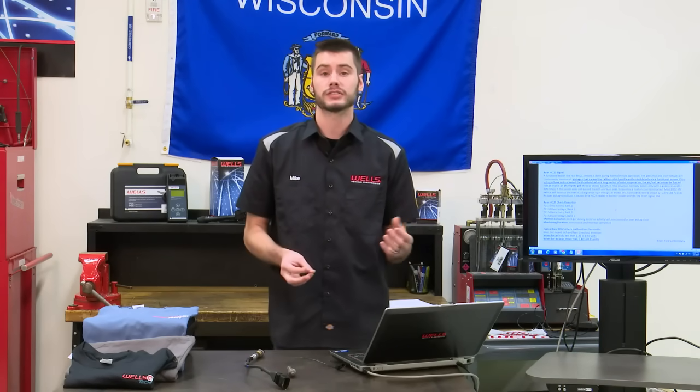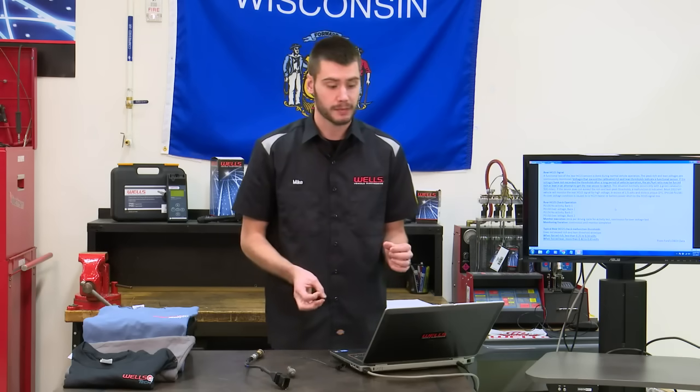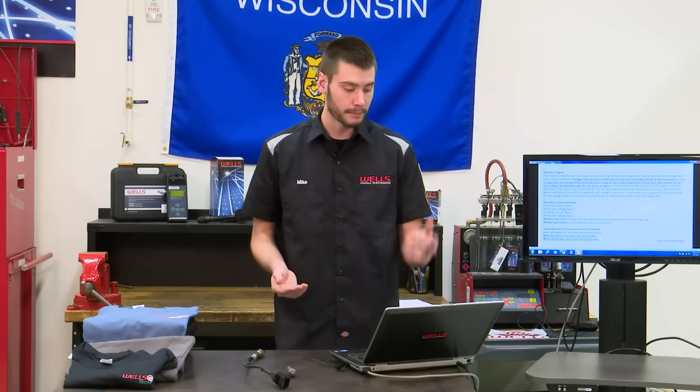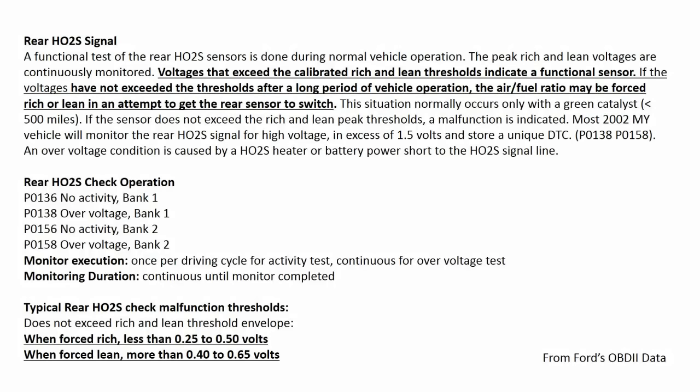I went out to Ford's OBD2 theory and operation page because this is a Mazda 3-liter. It's the same as the Escape 3-liter. I pulled this info. It says voltages that exceed the calibrated rich and lean thresholds indicate a functional sensor. If the voltages have not exceeded the thresholds after a long period of vehicle operation, the air-fuel ratio may be forced rich or lean in an attempt to get the sensor to switch.